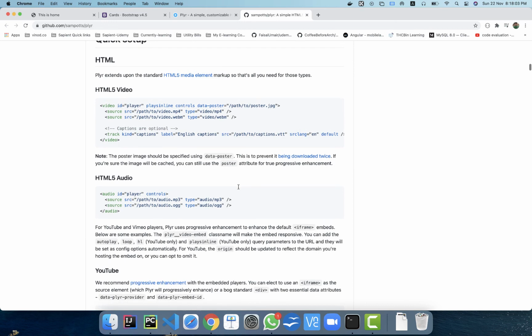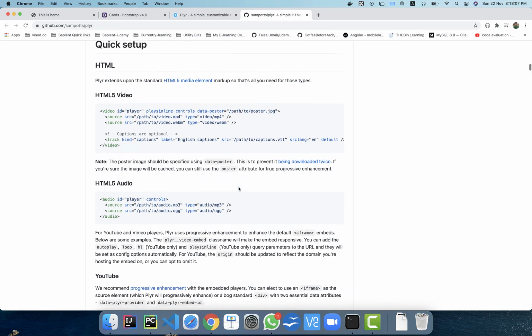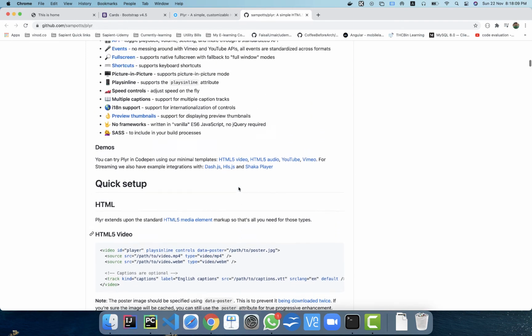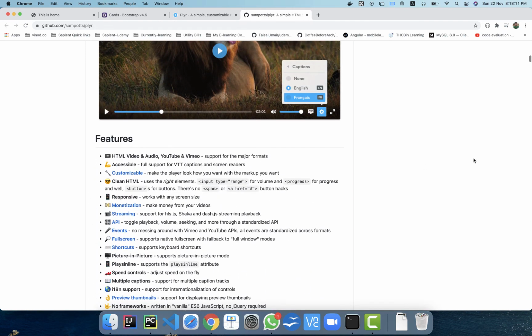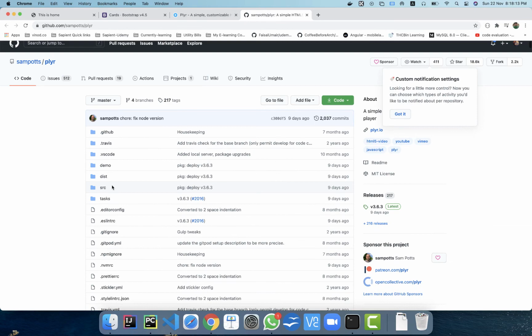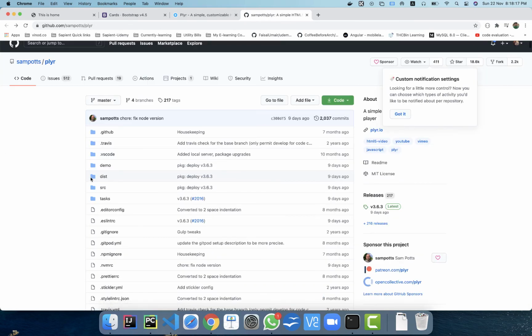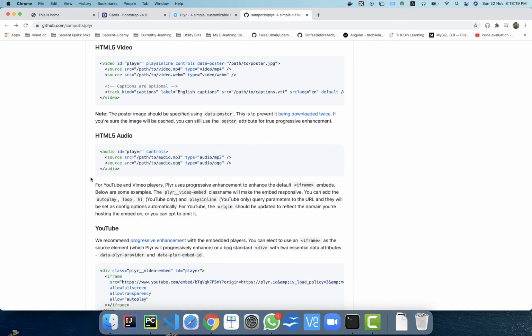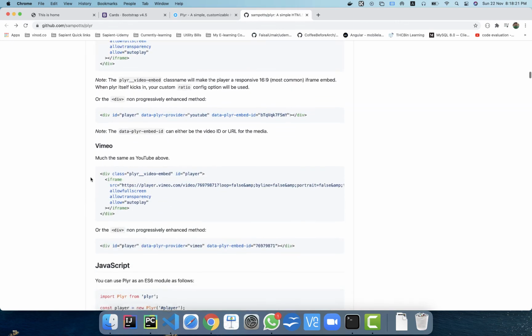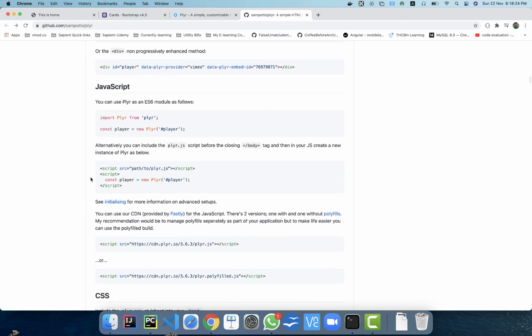And they have given here how you can include and all the stuff. Okay, you can use this player directly. You can download that if you want. There must be a download link somewhere over here. If you go to dist, all right, so this is basically a distributable one. Must be there is a download option somewhere. I'll give the link directly to you somewhere. Okay, but once you got it, you need to import, and you need to basically create that.